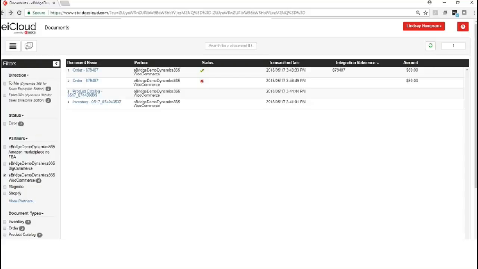So everything's here. The last thing I'm going to mention quickly is if your warehouse team wants to see a particular view, they can have a different login. Your marketing team, if they only care about your Shopify site, let's say, and orders from it, they can log in and have a different view as well. So we're all about being configurable here at eBridge.